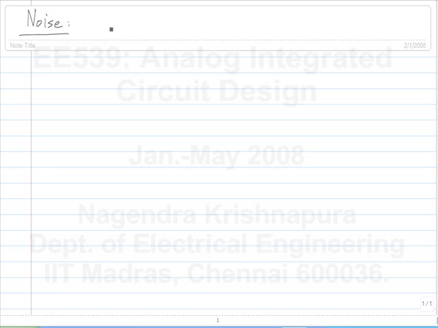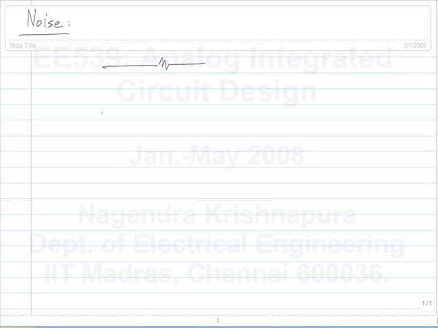The term noise sometimes is used for everything other than signal. That's not what we mean here. Noise here means random noise that's generated in electronic components like resistors, MOSFETs, etc. Sometimes even interference, that is unwanted signals that come into your signal path, is termed noise. But here we are not talking about that. We are talking about some random phenomena that go on inside the device itself to create the noise. Okay. What do we mean by this?